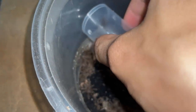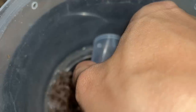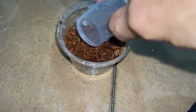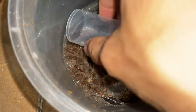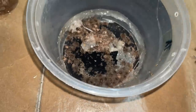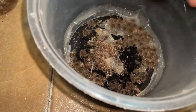Come here, little one — get in the cup. We do have a lot of bolty ones. There are so many that did not make it — I think it's because it's been so hot lately. There are some bolting, but there are a lot of them — almost half — that are very lethargic because of the heat.